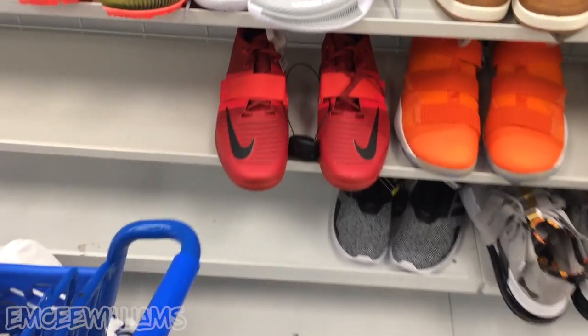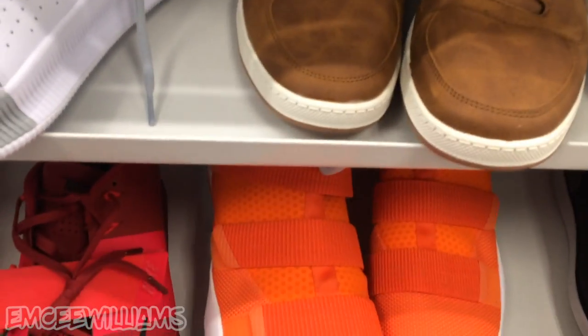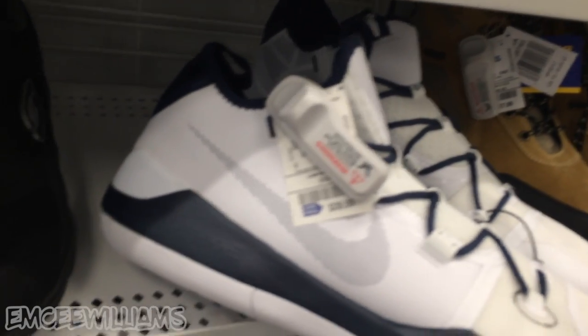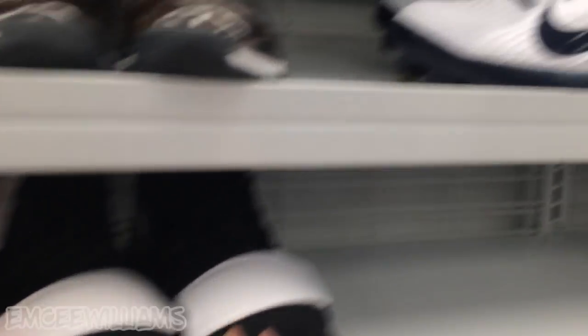Doing one more quick run through before we hit that checkout line. We got some red Romaleos - unfortunately a size 16 because we're in the big boy section. Right next to them, some orange LeBron Soldier 11s - unfortunately size 18. Down below, another pair of the bow tie 270s. Got some Huaraches. A giant pair of silver Kobe AD TBs, another pair of Kobe AD Exodus in a white and navy colorway - unfortunately size 17, $39.99 comparable value $105. A giant pair of black and white PGs - size 17. Anything above 16 from here on out is a no-go for me. And now I just noticed I'm surrounded by my good old friend - Mr. Trout.